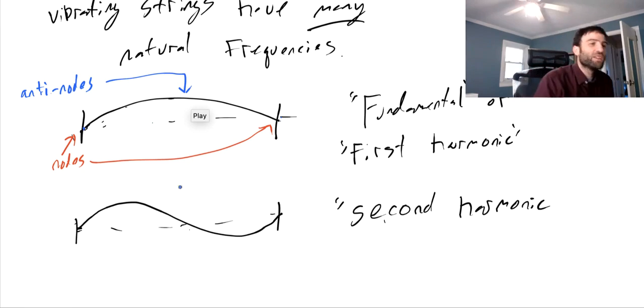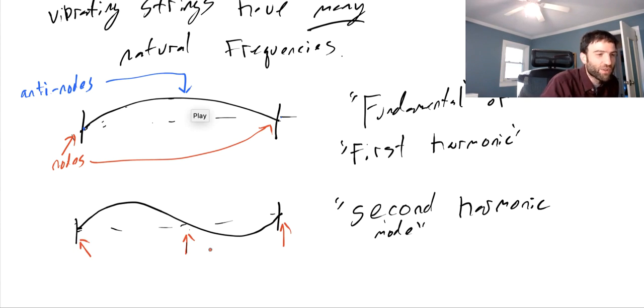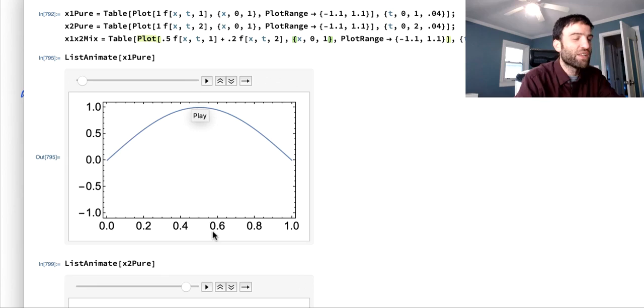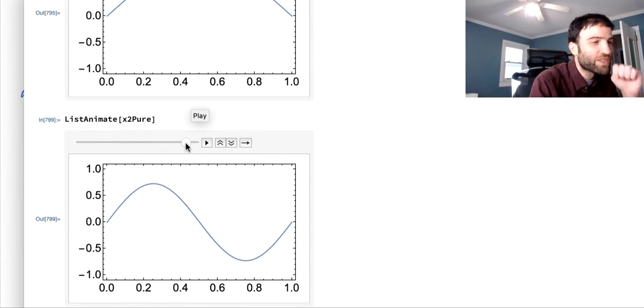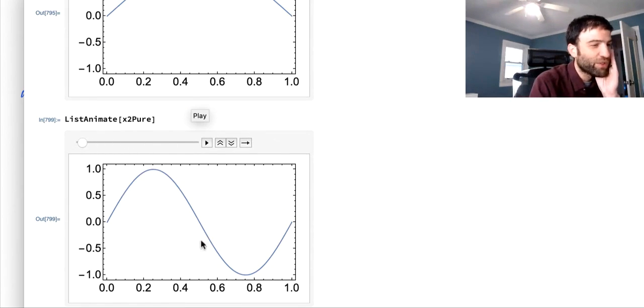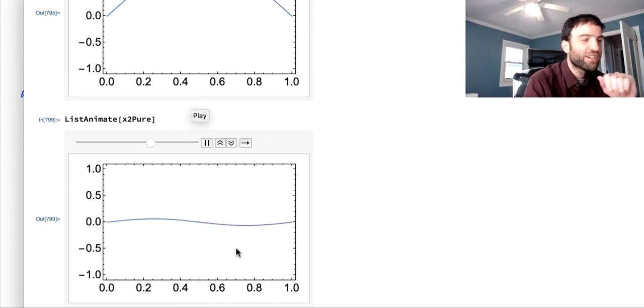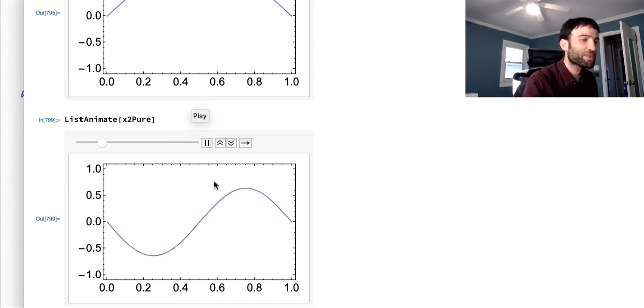Okay. Well, this next harmonic mode, second harmonic mode, or you can just call it the second harmonic, you can see that it has not just the two nodes at the ends, but also a node right in the middle, and two antinodes, a third and 2/3 of the way through the string. You can see that in this animation here, where if you look right in the middle, over the course of the animation, it doesn't move at all. And then, over here and over here, you have these things oscillating the most.